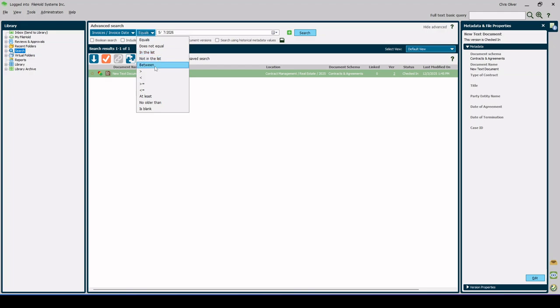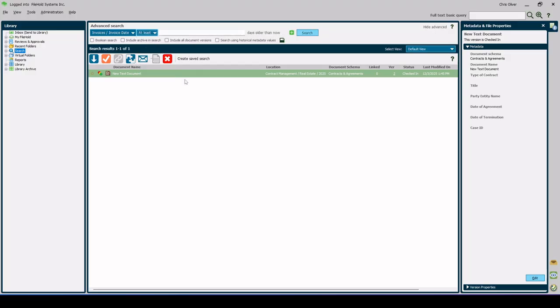Between, I can use two dates for this one. So I can use a start date and an end date. And any document that falls on or between those two dates comes back as a result for me. Before or after, before or equal to, or after or equal to, done as a greater than or lesser than sign. So again, those. These down here though, I love these three and I use these actually quite a lot.